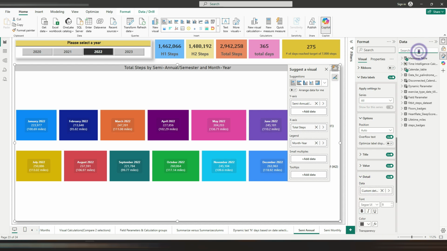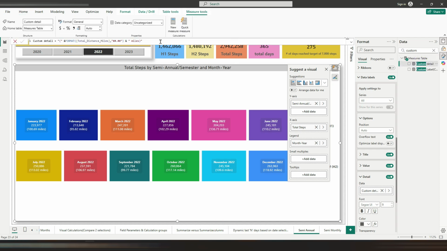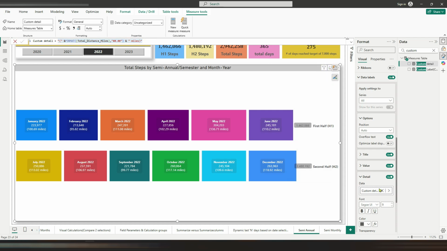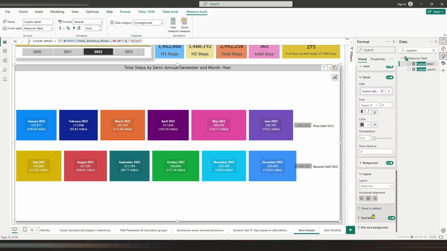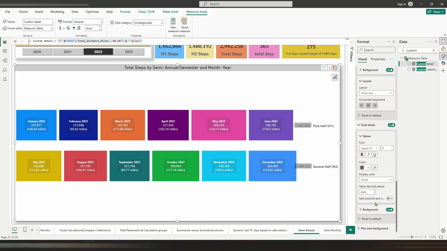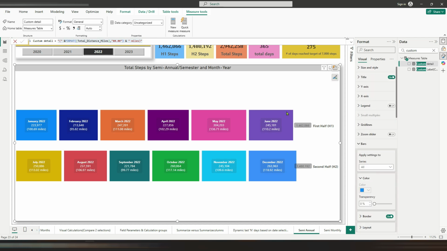I've also created a new measure for the detail. Let us look at it. It's a very simple measure. I wanted to show the miles also in the detail. So once we create that measure, commit to it and drag it into the details field, you have the miles also shown. Very simple. Based on your needs, you can make changes to the formatting. I'm just quickly showing you all those details.